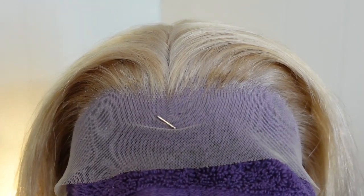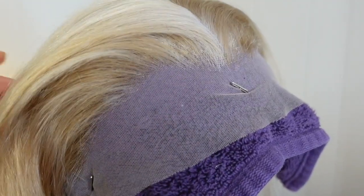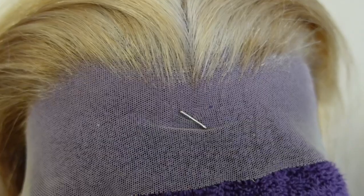All right, y'all, we are done plucking. This is what it's looking like so far. I really can't tell if I even did anything, but I think it looks pretty good though. And then here's how the color looks now that the wig is dry. It was a little harder to see with it wet.